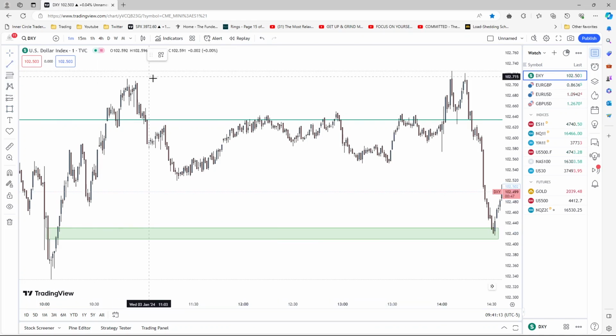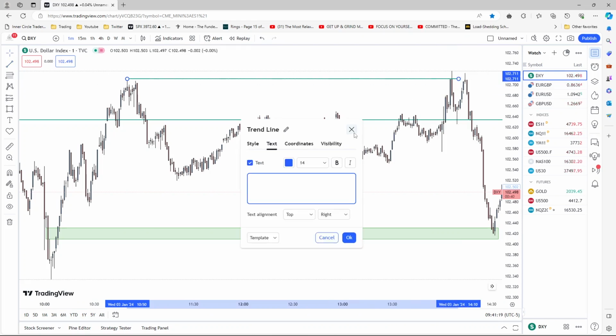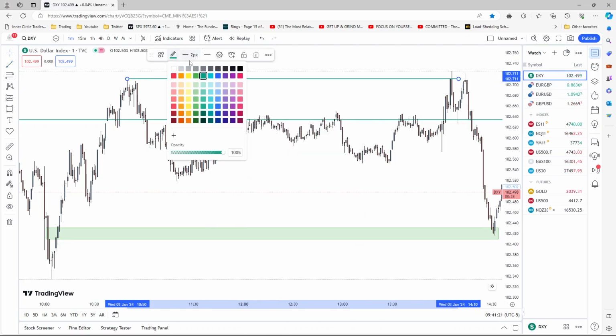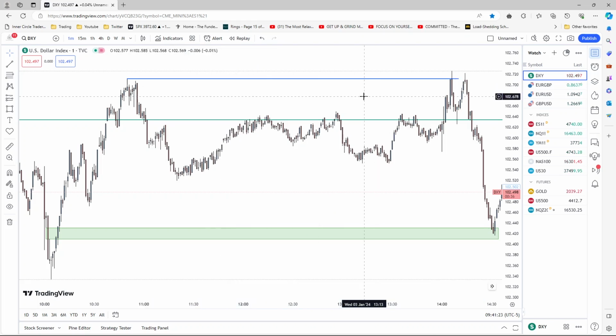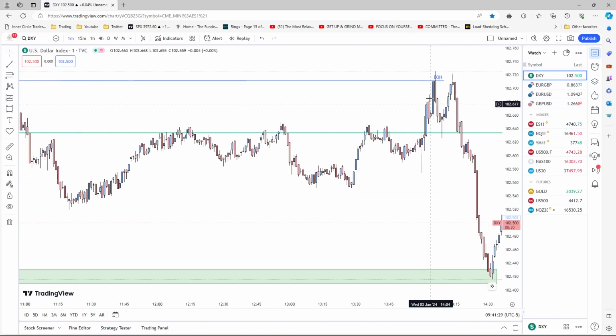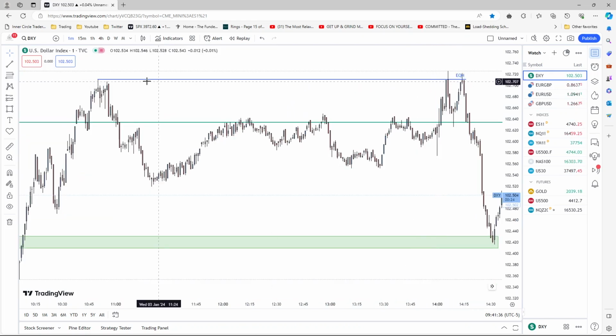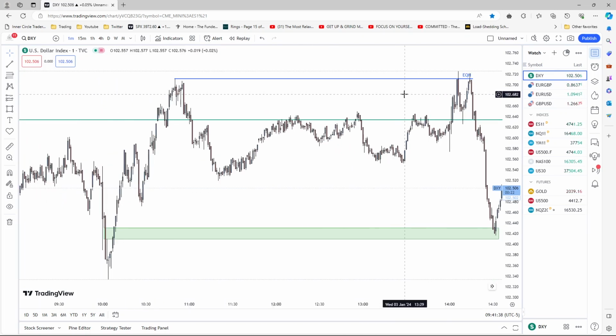So if you feel overwhelmed by the information, just go back and listen to it one more time and look at the examples that we're going to go through, and it will be clear to you. That's an equal highs. Look at that, beautiful. Look at the candle bodies. These candle bodies just stop dead in their tracks right there. Beautiful, beautiful price action.